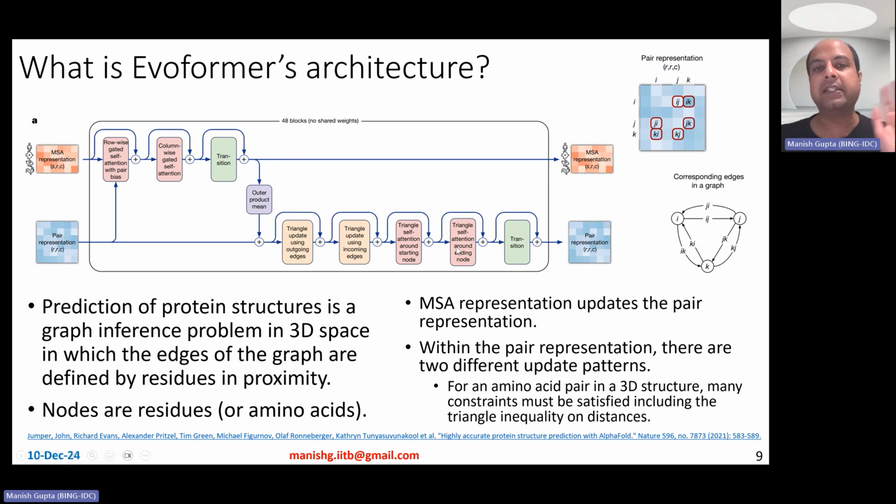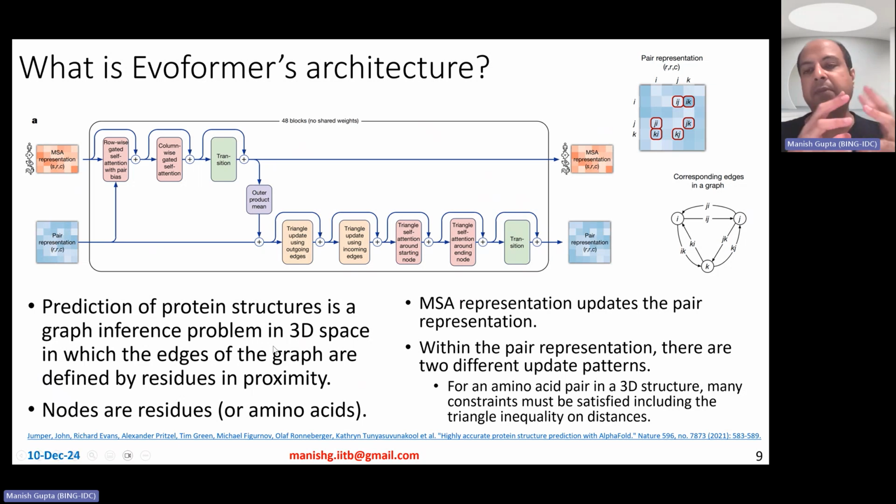And of course, the goal finally is going to be to predict protein structure, the 3D protein structure problem, right? So the AlphaFold model practically contains two blocks mainly, Evoformer and the structure block. We'll talk about Evoformer first and the structure block later. The overall goal is to convert this problem of finding the 3D structure into a graph inference problem, where you want to find the position of those nodes, and then some information about those edges, for example, what is the length of the edge and so on. So you want to figure out the nodes and the edges.